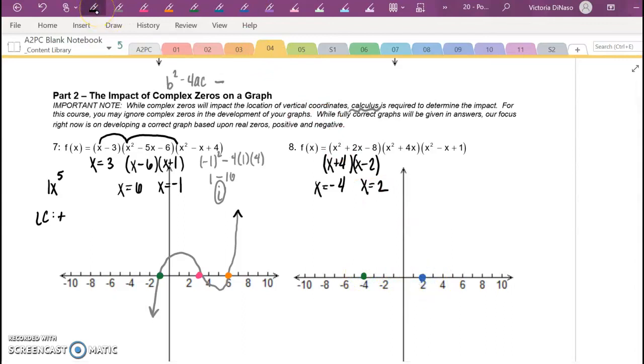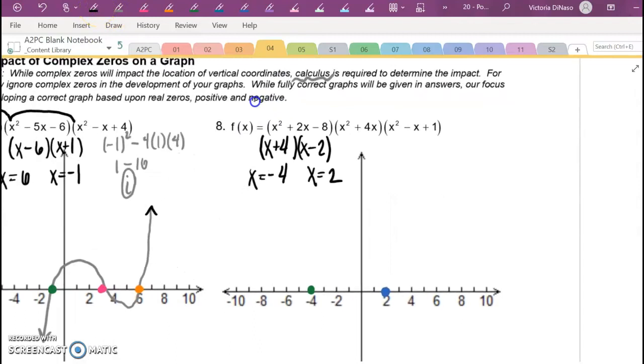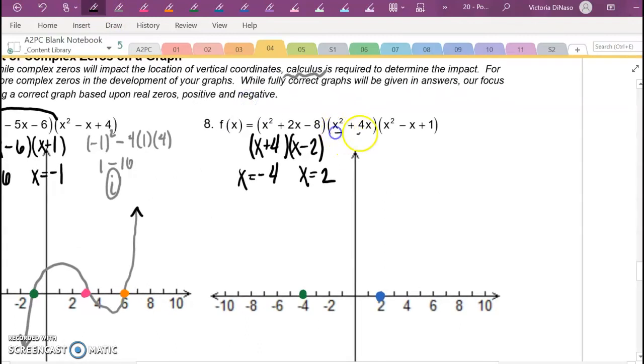Next, we have x squared plus 4x. Now, since there's two terms, I'm going to GCF. So I can take out an x. So we have, in parentheses, x plus 4. With x, I'm going to set that equal to 0. So I'm going to plot that, x equals 0. And then we have x plus 4. So I'm going to separately set that equal to 0. So we have x equals negative 4. We'll check it out. We already have x minus 4. So there's two of them, which means that now that becomes a double 0.